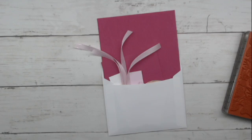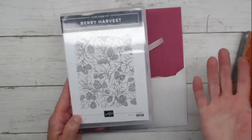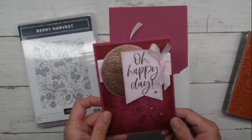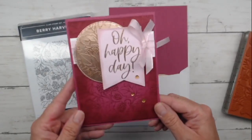Hello, welcome in. We are using the Berry Burst cardstock with the Berry Harvest. See, of course we are. Berries, right? So this is our very first card, and we're going to do a couple of different things here with our background stamp. I'm going to kind of let you see that we are embossing here in this one as well.